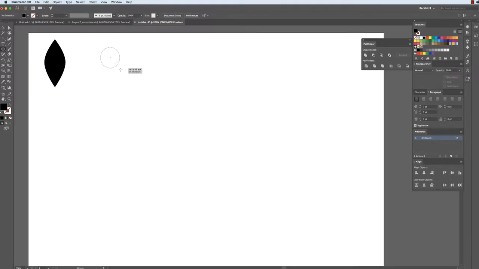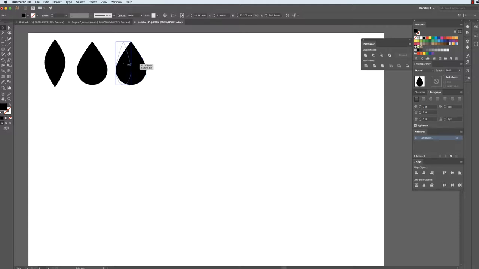I might make a teardrop shape now. I'm holding down shift again. Now with my anchor point tool, I'm going to remove the handles here, draw around it with my direct selection tool, and again using my arrow keys to nudge that top point up. So that's good. I'm actually going to use my option key and drag and drop a second instance of this shape and just make it a slimmer version. Might also move this point up a little bit just to change it slightly.